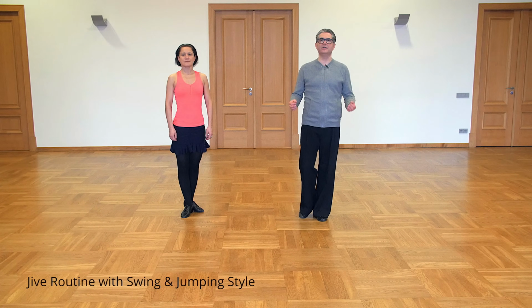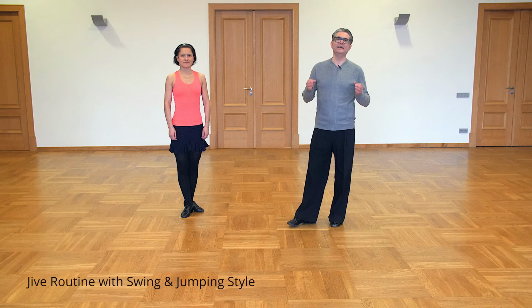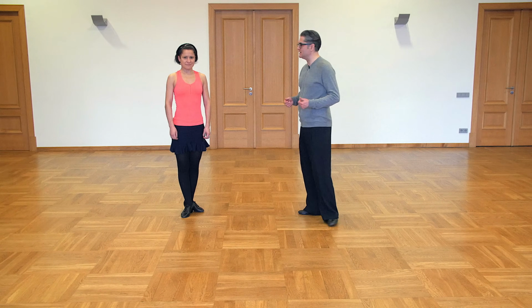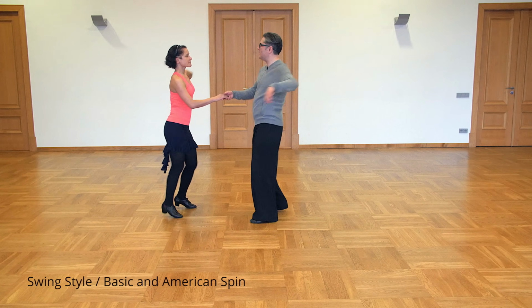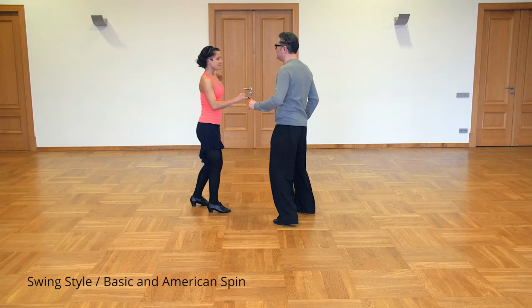Now we will try swing jive and jumping jive, both styles, in a jive routine. We start with basic and American spin in swing style. And quick, quick, quick, a quick, quick, a quick, quick, quick, quick, a quick, quick, a quick.